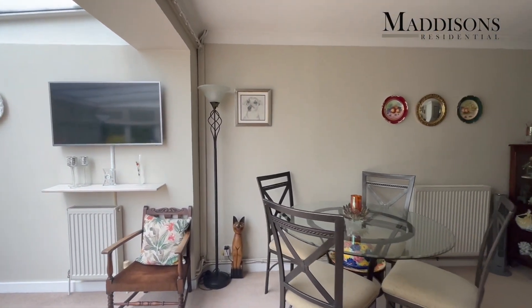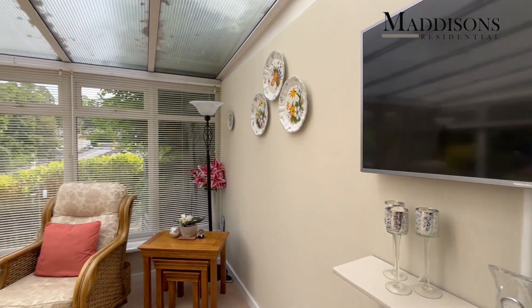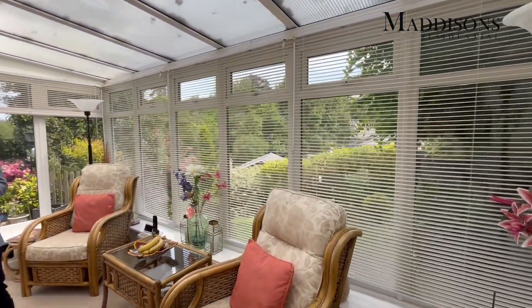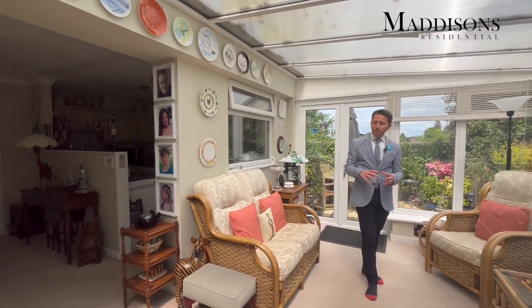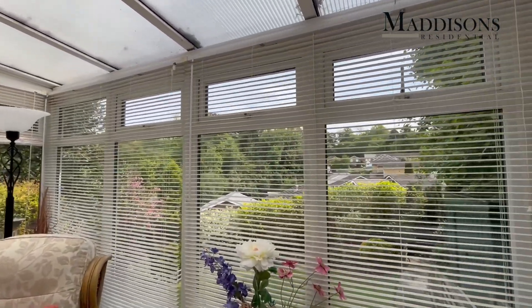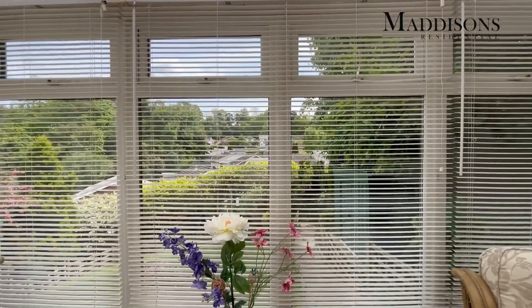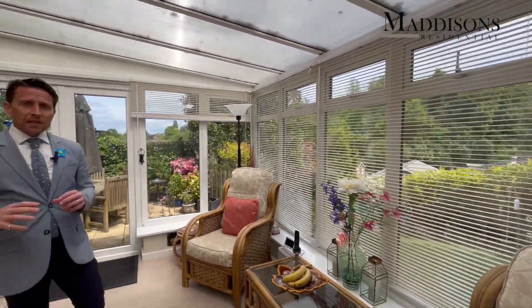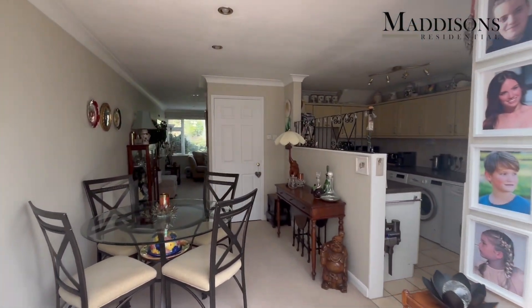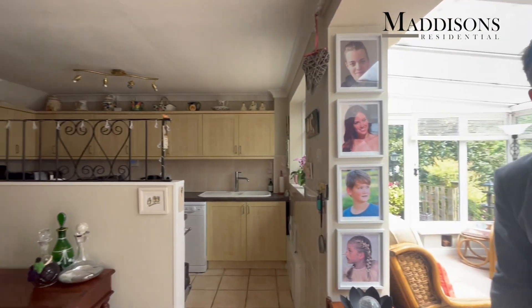Coming back out of the kitchen, you've got the conservatory. I was just saying to the owners — this is so lovely and warm. We're going to go outside in a moment and the sun is out, but it's not terribly warm, yet this area of the house is lovely and toasty. You've got this beautiful view over the garden, which we'll come to a little bit later, and overlooking the rooftops. You could while away a morning here watching neighbours coming and going and enjoying a morning coffee. It's got a great sense of space downstairs — three separate areas: the seating area at the front to retreat to in the evenings, and this lovely space to use during the day.